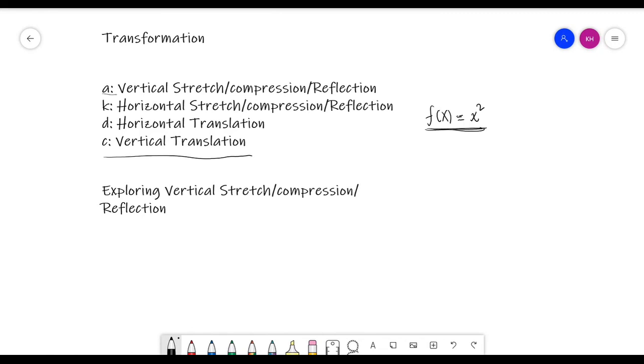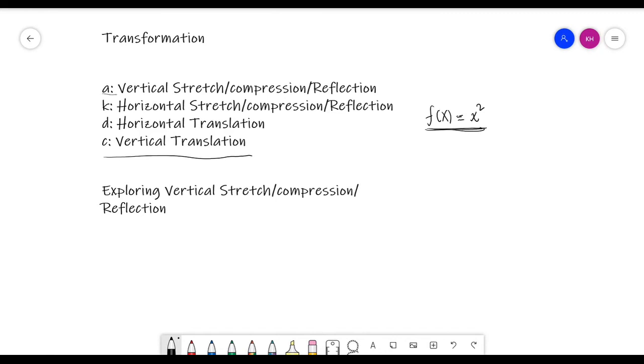So the first thing that we need to know is how does a transformed function look? Since we are only going to deal with A, I'm just going to show the A transformation in a function. I'm not going to show all of them together and confuse you guys, which by the way, we're going to learn in a later lesson. But in this lesson, let's just concentrate on A.